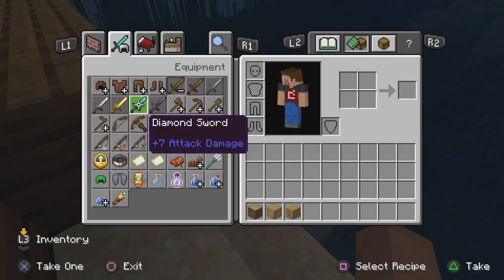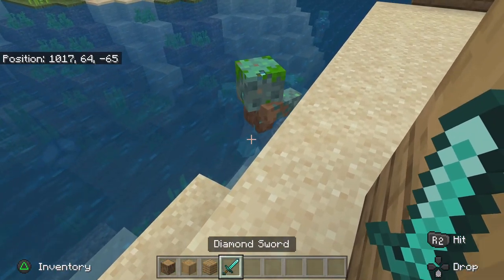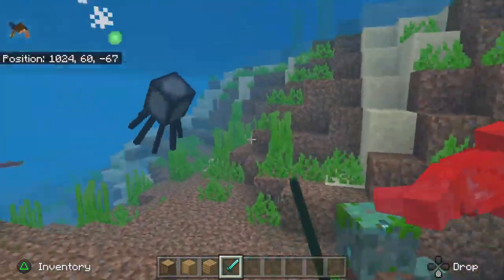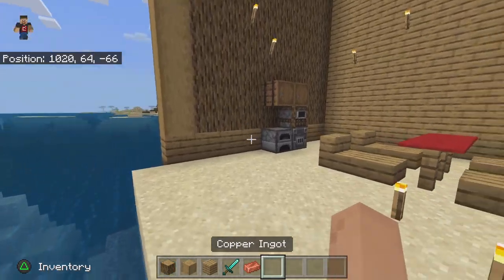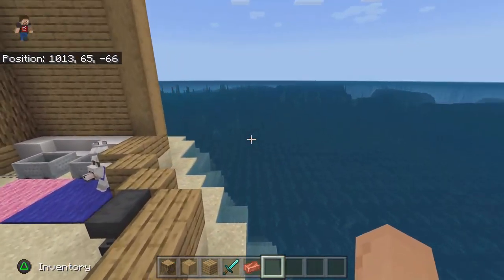My favorite tool to use in the game. A diamond sword. And I know Netherite is stronger now, but I like going with the classic. Die! And I'll take whatever you have as payment. Oh, I got copper. Something I probably won't need, but yeah.